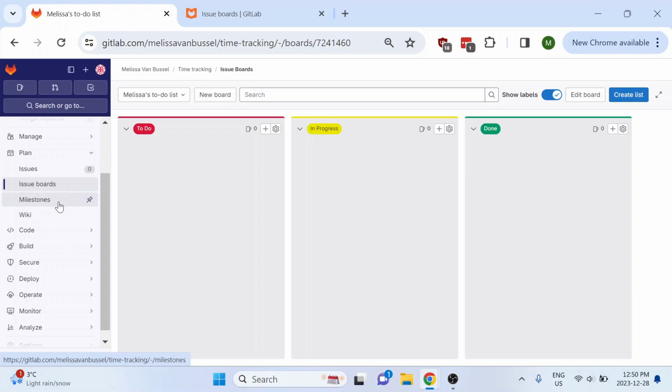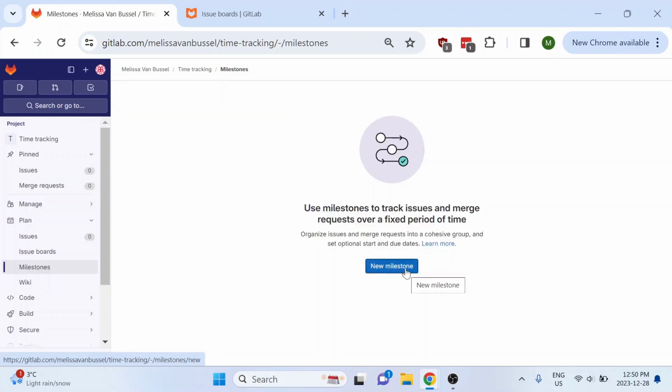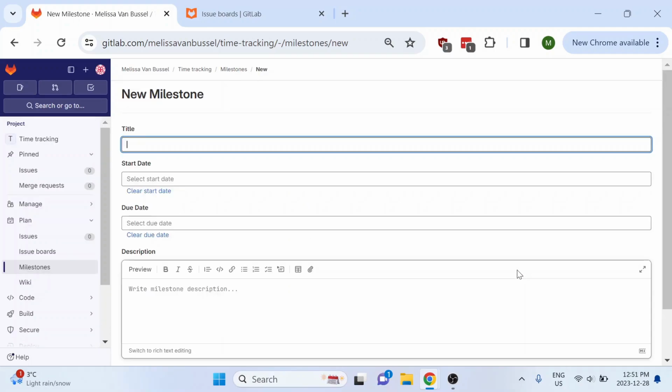I'm going to go to milestones, and then I'm going to create a new milestone. These milestones are going to define the categories that we saw in the original animation. So this is the highest level of category. And I'll create a few examples. These are all just made up, so you'll definitely want to pick better categories for whatever it is that you actually do day to day.